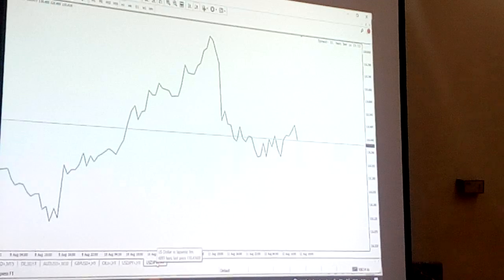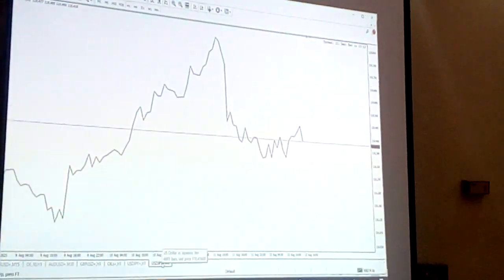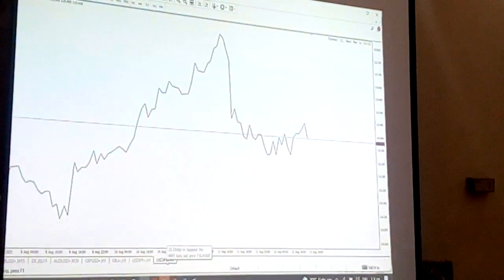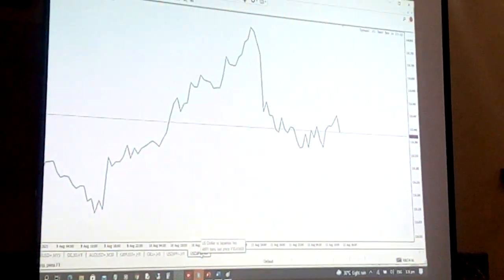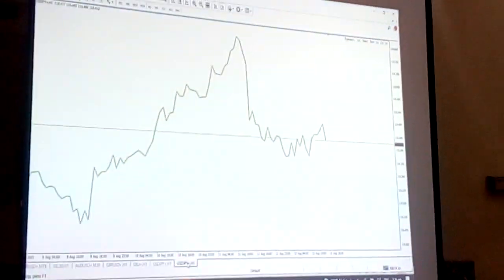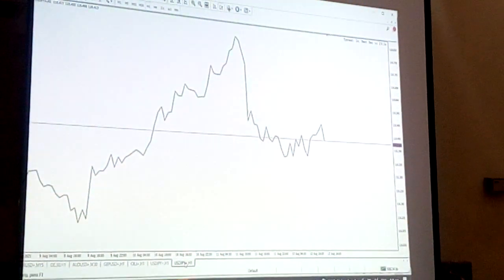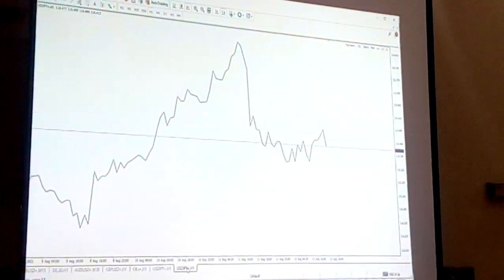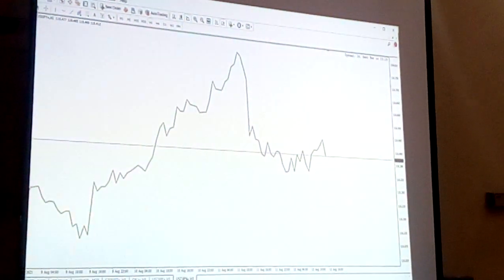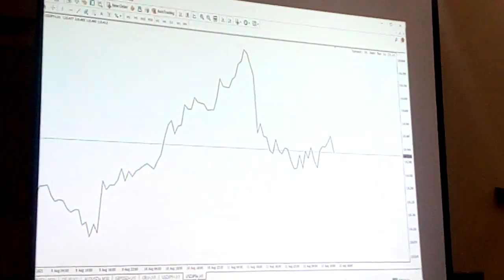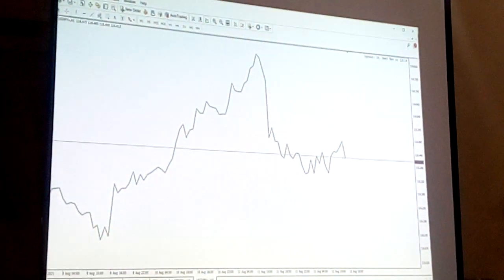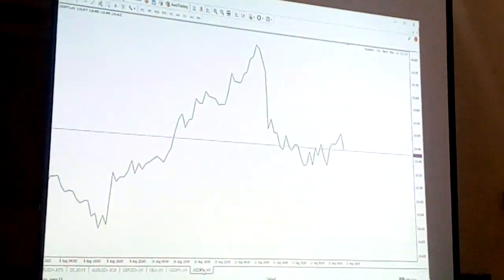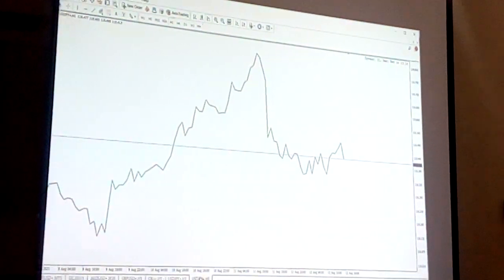So which one do you think will supersede the other? Is it the price or the indicator? Price. The price will always supersede. The price is saying that I want to go up, but the indicator is saying that the price should go down. So normally, sometimes the price will supersede and not obey the indicator and move up. But sometimes the price will obey the indicator and go down. So in this kind of case, if you are an analyst and you really want to be very careful, you might choose not to trade this one. But if you are a fan of the indicator, you might go with the indicator. Say, okay, let me place a sell based on this.